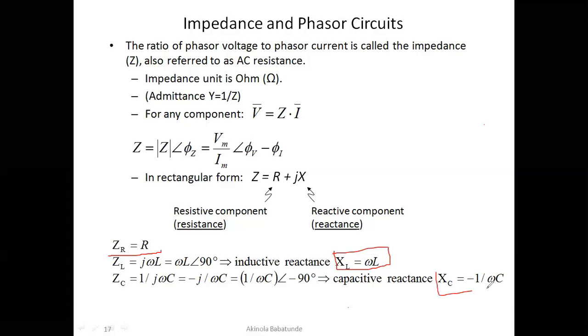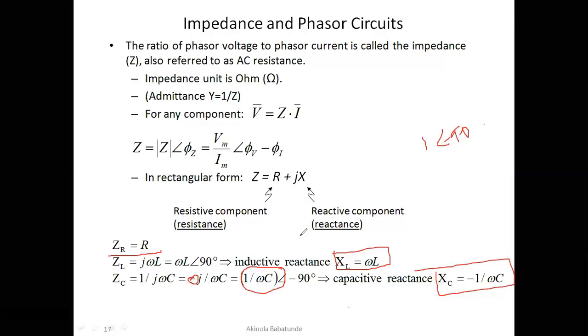And then our XC will be equal to minus 1 over ωC. As we know, ZC will be equal to 1 over jωC. All right, 1 over j is the same thing as minus j, so you have minus j over ωC here. That's why you have 1 over ωC here, because j itself is usually given as 1 with a phase angle of 90. So if you bring that here, you're going to have all of these. Because we have a minus here, it becomes minus 90 here. So that minus is not going to reflect in this expression anymore; it reflects in this particular rotation, you know.